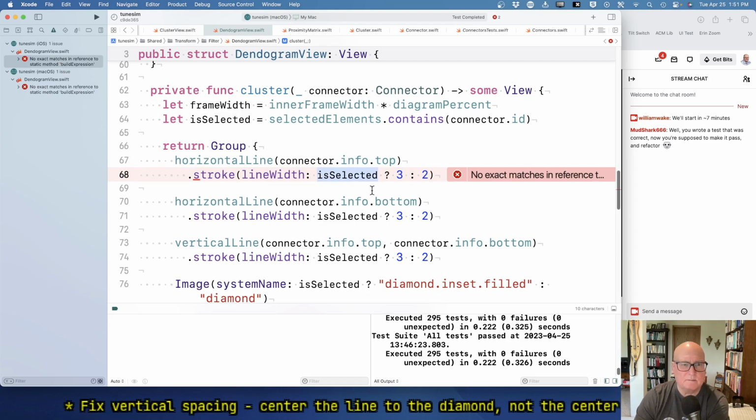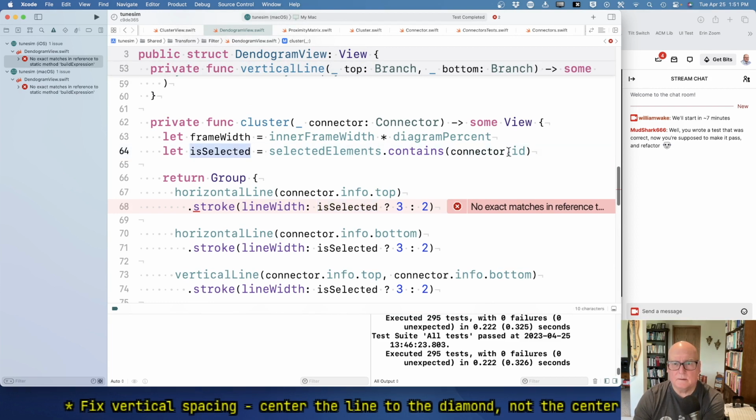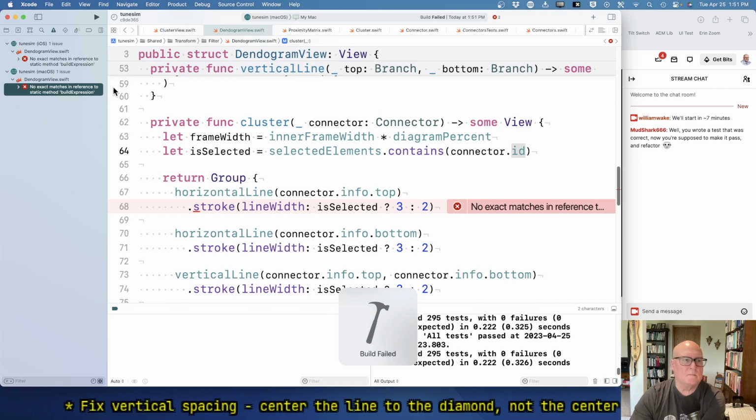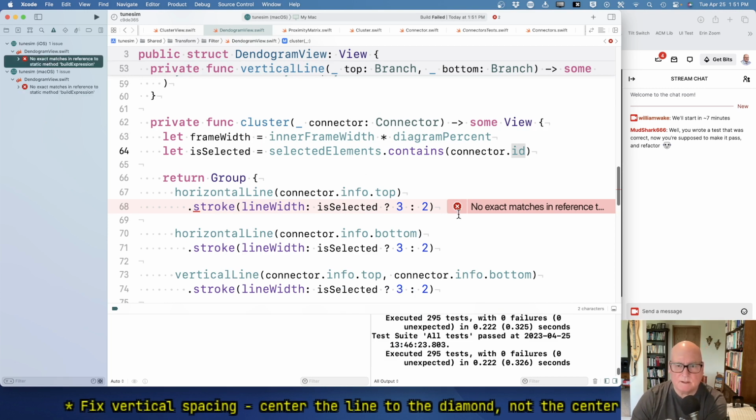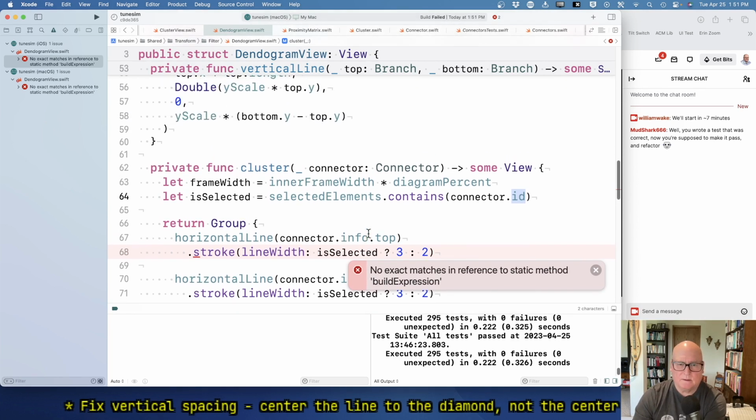Reference to static method build selected. Connector.id, that seems okay. No exact matches in reference to static method build expression.